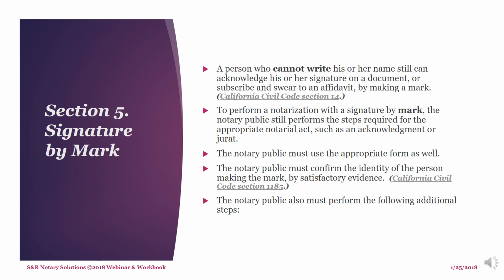To perform a notarization with a signature by mark, the notary public still performs the steps required for the appropriate notarial act, such as an acknowledgement or jurat. The notary public must use the appropriate form as well. The notary public must confirm the identity of the person making the mark by satisfactory evidence. The notary public also must perform the following additional steps in the next slide.